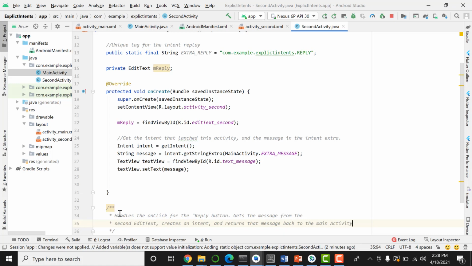So I think this is very much clear to you. We are going to handle the on click for the reply button, get the message from the second edit text, create an intent, and return the message back to the main activity.